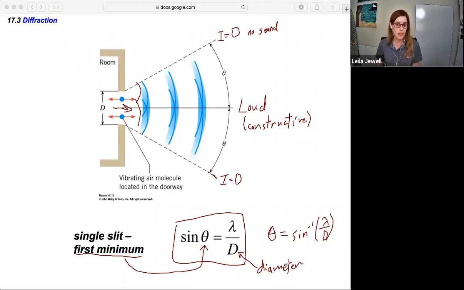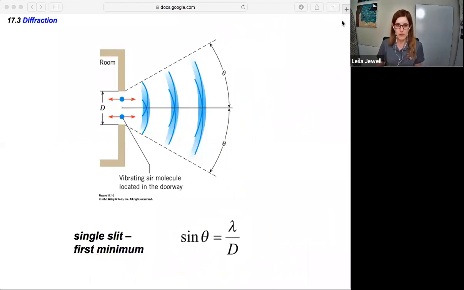And specific to whatever opening you have. The lambda then is the wavelength of the sound, which we know we can get, and that will tell us the theta of what angle it bends out to, right? Where we have our theta depicted here. All right, so this is general diffraction. Let's think about it in the context of speakers with our sound.